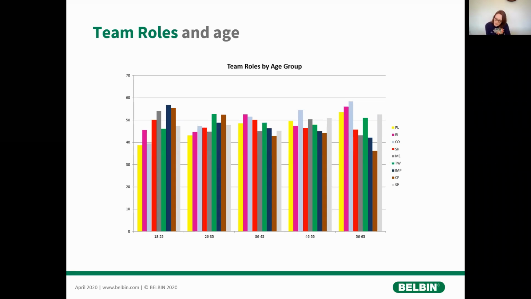Yeah. So we looked at about 300 or so over a few years. We actually asked some questions at the end of our SPI, which is really useful for us in research terms to get some of these other characteristics, what kind of industry people are in, their age group. And the age group one really gave rise to some interesting findings. So you can see the team roles, forgive me, they're not team role colours. Sorry, Joe. They're near enough. But what we can see is that the coordinator role, the one that requires that kind of maturity, breadth of perspective, others consulting you, coming to you for advice, that increases with age.